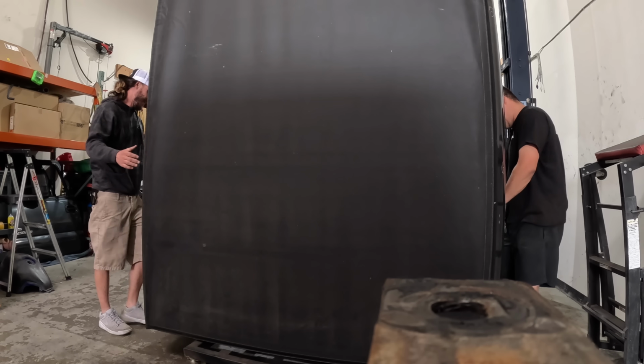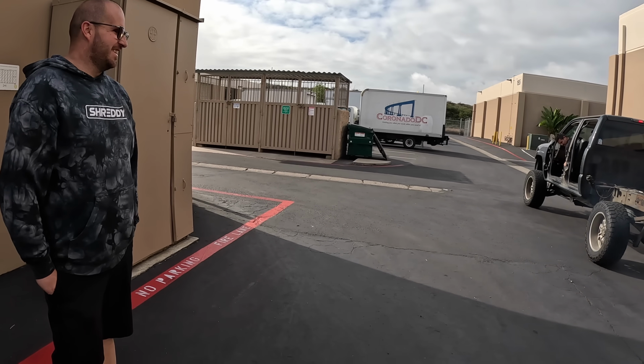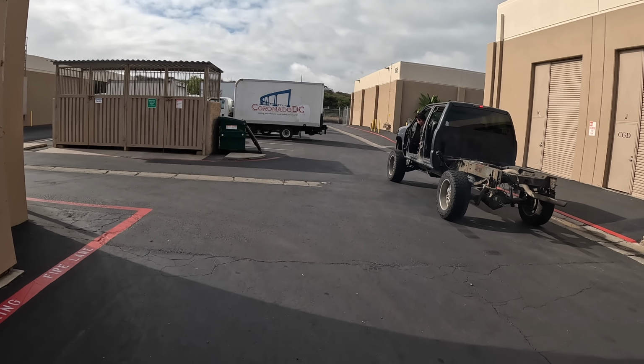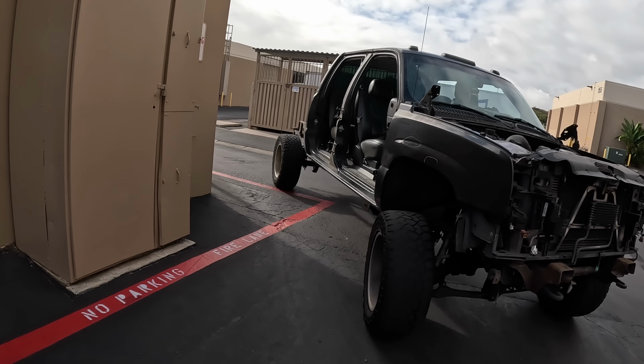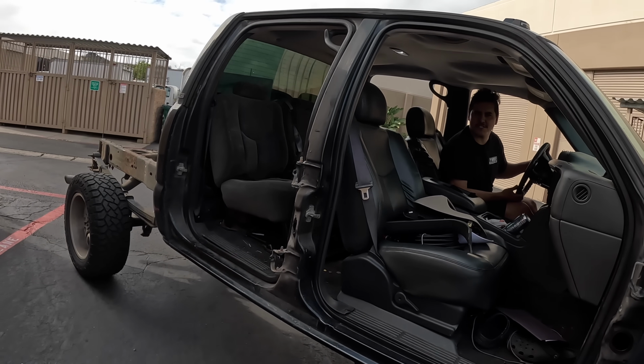Come over my way. Circle the block. You know, sometimes I forget he rebuilt that engine, and I'm like, man, I was worried that it was not going to get painted in time, the suspension's not going to get built in time, but what if this thing breaks down? You push it in? Be like half the seat, just push it in. This thing's picked up like a couple horsepower.